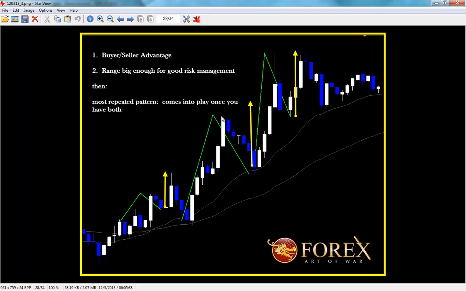Now, your risk to reward ratio is also really crucial here, because if you aim for more money, your probability of winning goes down. If your stop gets too big, your probability of making money goes down. And so you just got to know what all the pieces are, and you got to put them all together. But anyway, I just wanted to bring this to your attention.